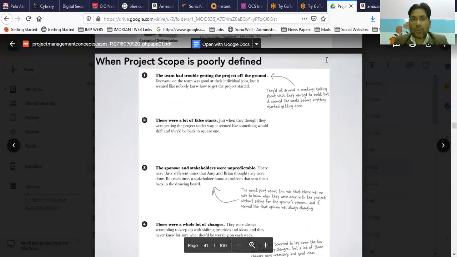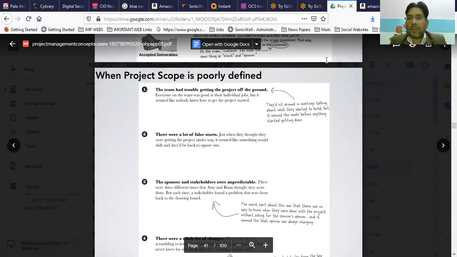Okay, when project scope is poorly defined. Sometimes, most of the projects, as I already suggested, a number of projects fail just because we didn't carefully define the scope for the company. Suppose your stakeholders have a different vision statement and are thinking different ideas, and you as the project manager are thinking something different from them. This is a conflict of interest. Due to this, the project is delayed and a number of resources are wasted.